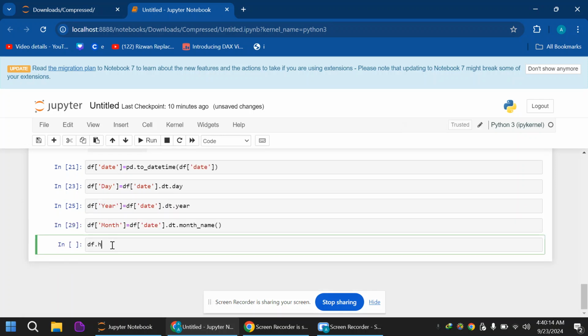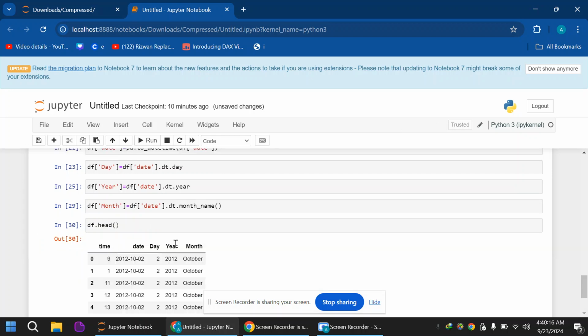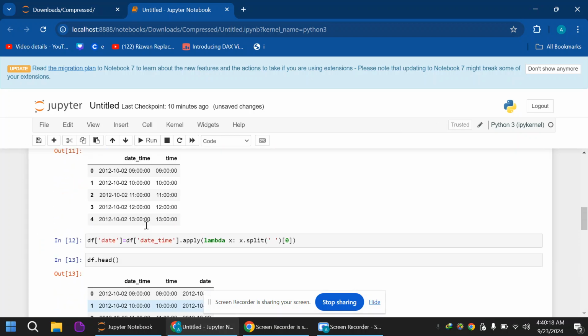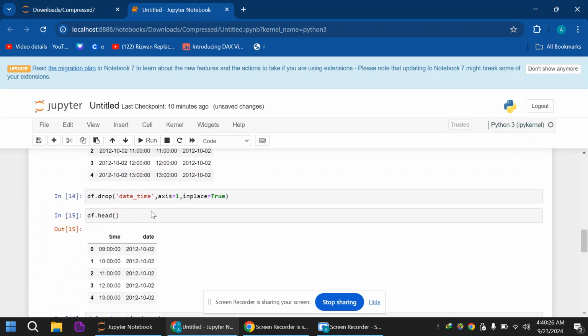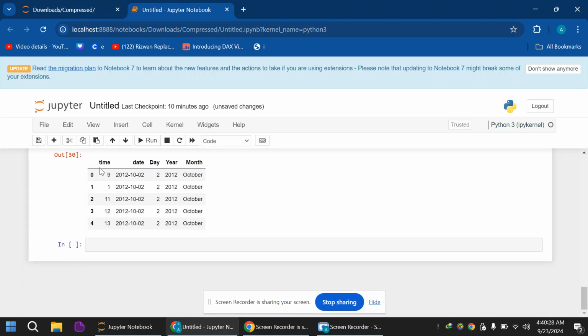Now if I run df.head, can you see, from that unclean column I have extracted all these four things. I will also delete the date, because once I have extracted these things, I don't need the date.